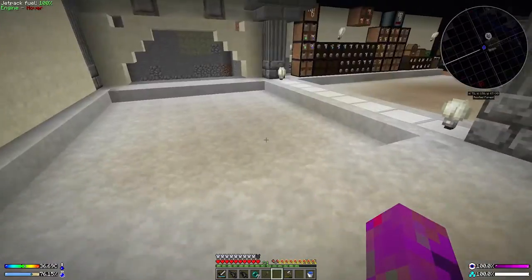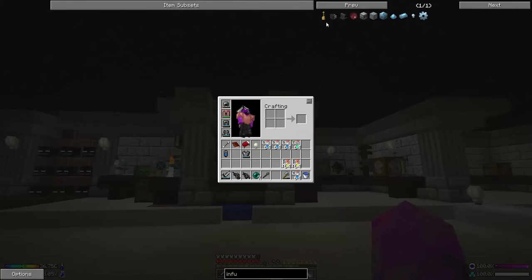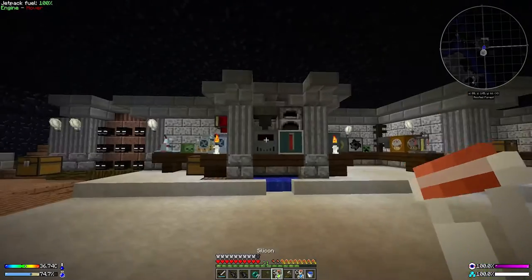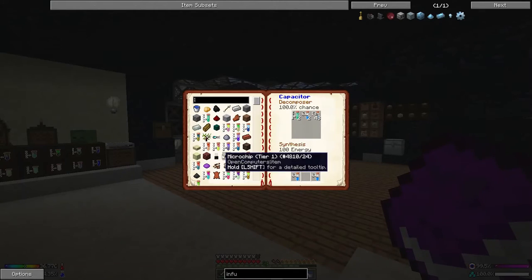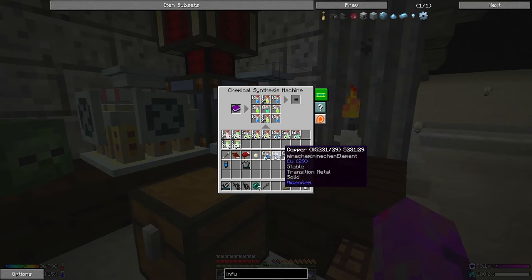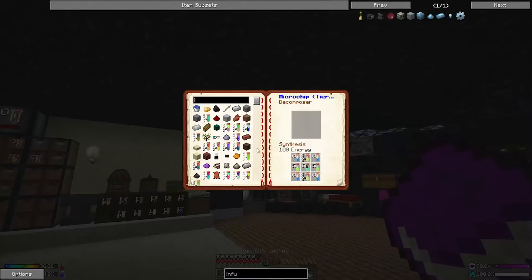This left me a little on the back foot. I'm going to make microchips: a stack of germanium, four stacks of copper, and two silicon — that should be pretty much done. Let's pull this out, find the recipe in my book, pop that in, throw all these in as well, and we should just get a stack of microchips. Let's also look at what we need for transistors — carbon black is the hard one, but let's do that quickly.